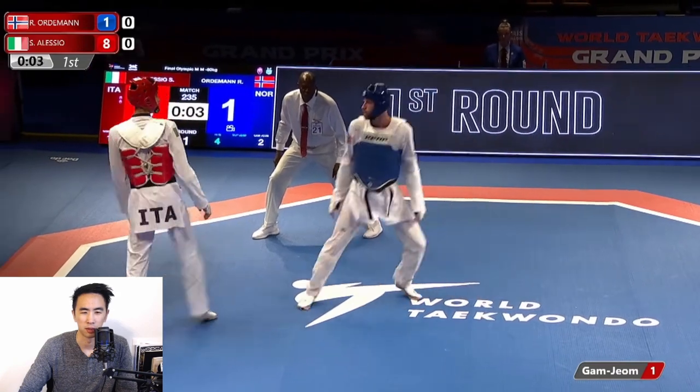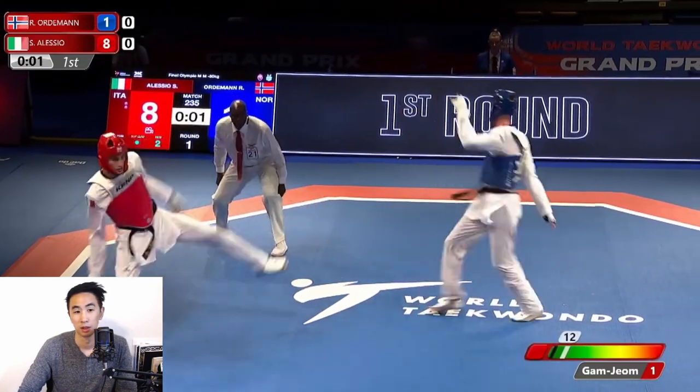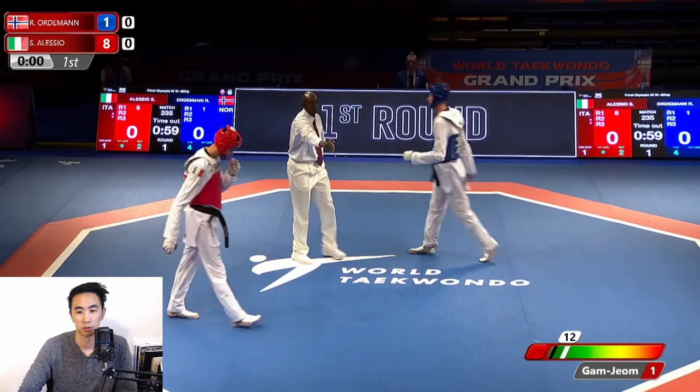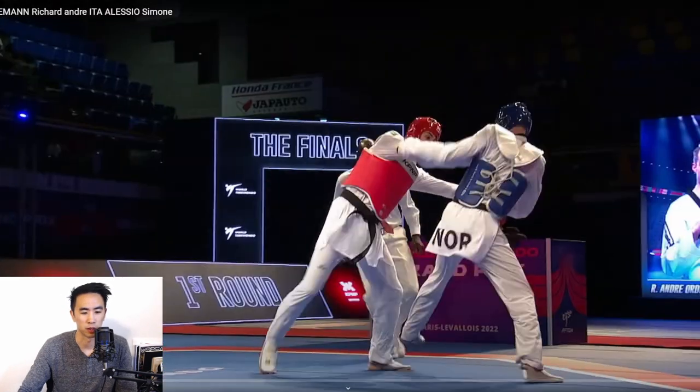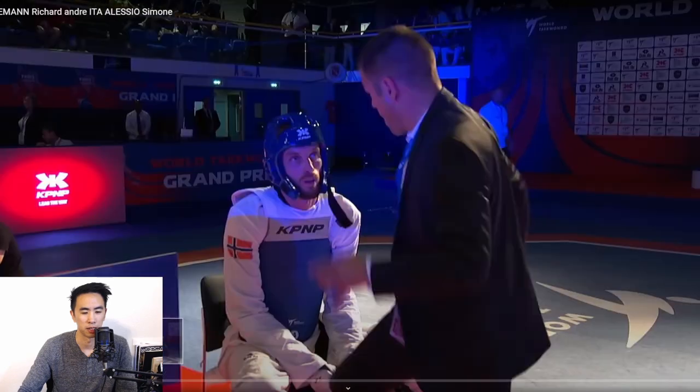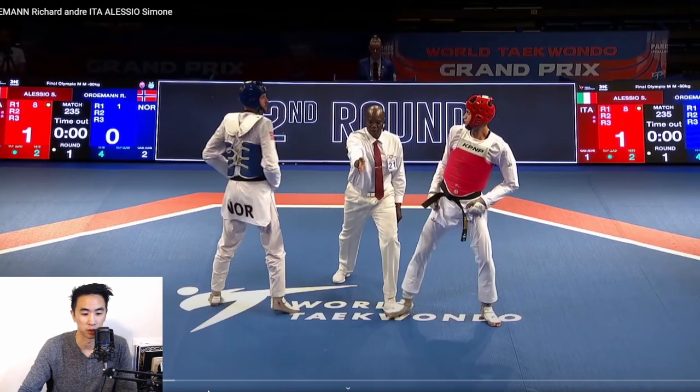Not even going to attempt. Little look at a spin kick. Mocks into one of his own there. Simone Alessio finishing with a flourish. Very, very strong start. Interesting strategy, just getting information for the first round. See what else goes on here.